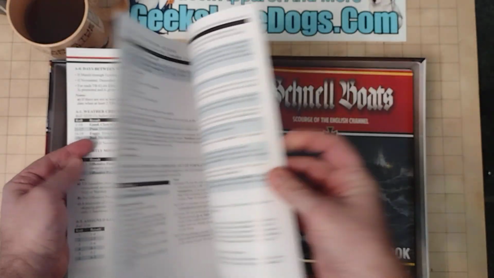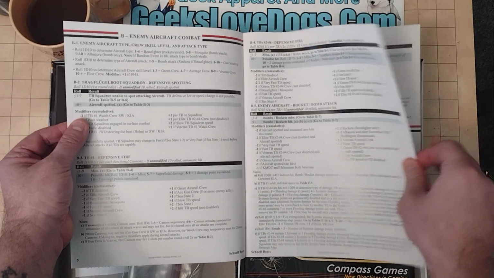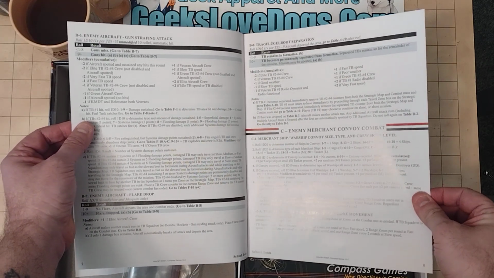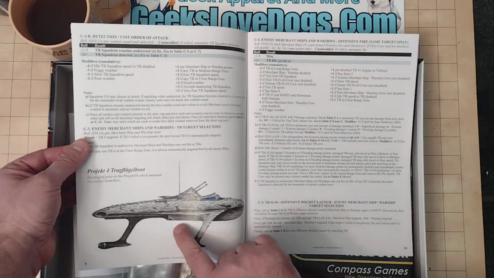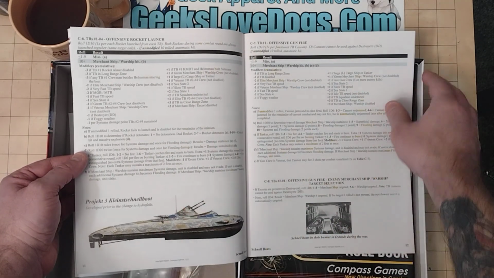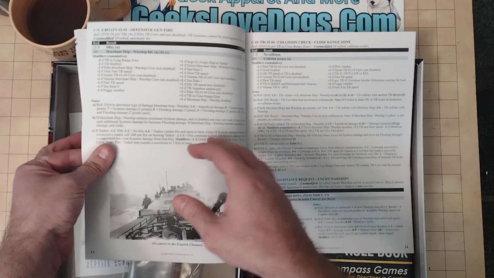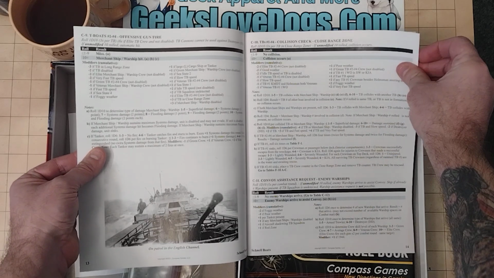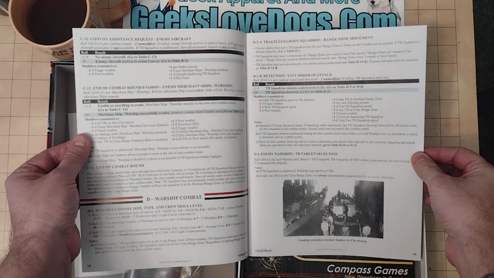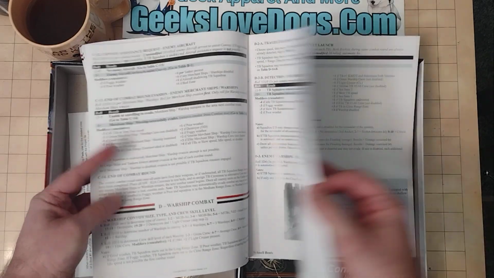Here we have weather checks, convoys, random events, aircraft, defensive fire, gun strafing, Traflugelboot separation, enemy merchant convoy combat, Project 4 Traflugelboot, the Project 3 Kleinschnellboot, offensive rocket launch, offensive gunfire, charts, T-boats 2 and 4, TBs 1 through 4, collision check, convoy assistance, end of combat, squadron detection, warship combat.